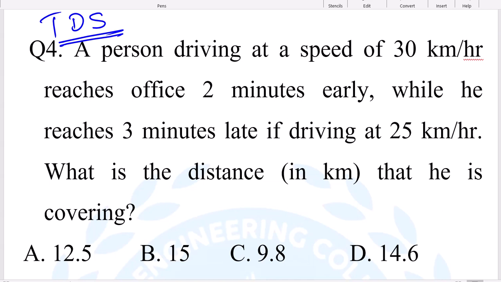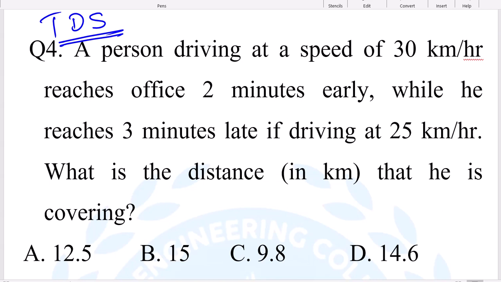And see, when you decrease the speed, will it take more time or less time? When you decrease the speed, it will take more time. That's why he is now late. Previously, with 30 speed, he is 2 minutes early. Now, with 25 speed, he is 3 minutes late. The question is: what is the distance that he is covering in kilometers? In two cases, what is the distance he is covering?